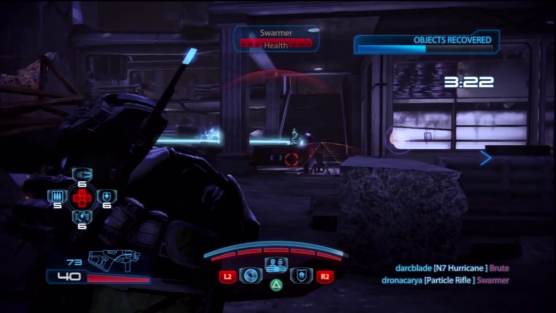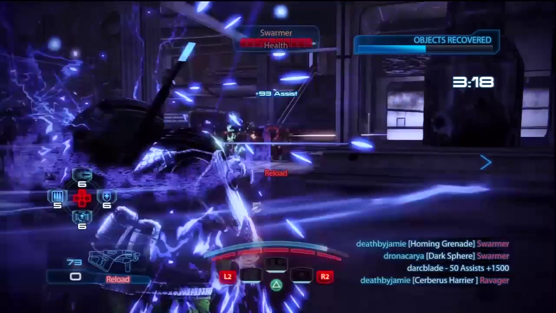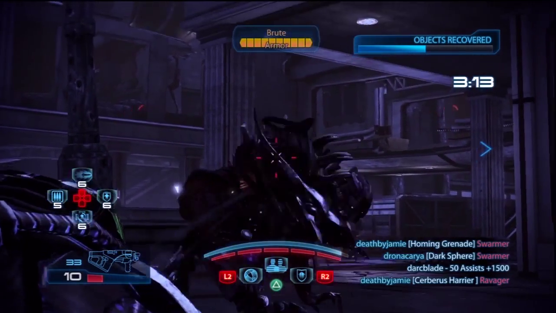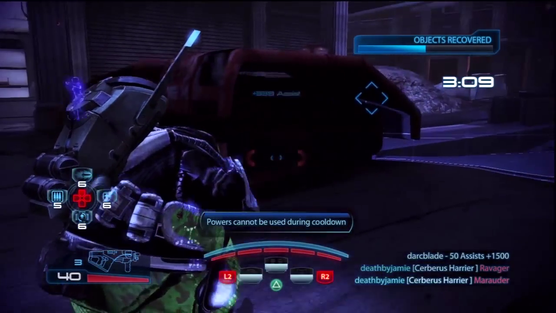Shield Boost really does shine when it comes to objective missions. When your team does get spread out though, Shield Boost becomes less valuable for the team, but it's still handy for keeping you alive, and being a Volus with shields like wrapping paper, you will need it.